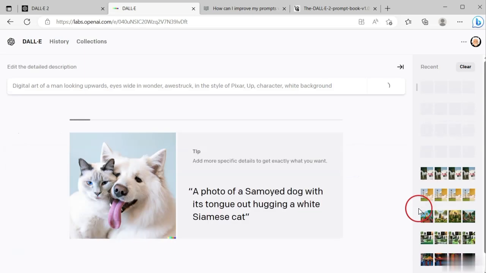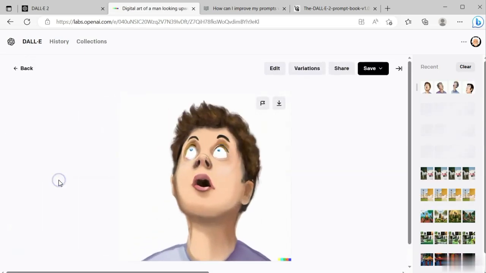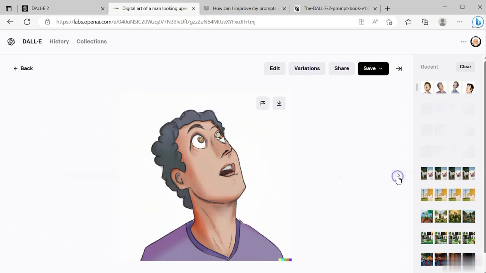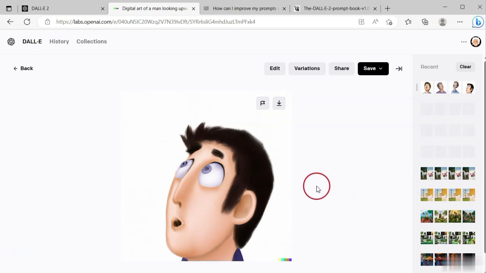I'll say generate. Yeah, it has generated images, right? And this one looks okay. This is actually good. We can use it in our artwork, in our books, in our movie, anywhere, right? This is also okay. I'll not say good. This part is a little distorted. And this is also good actually. I can use it for our normal purpose, right?